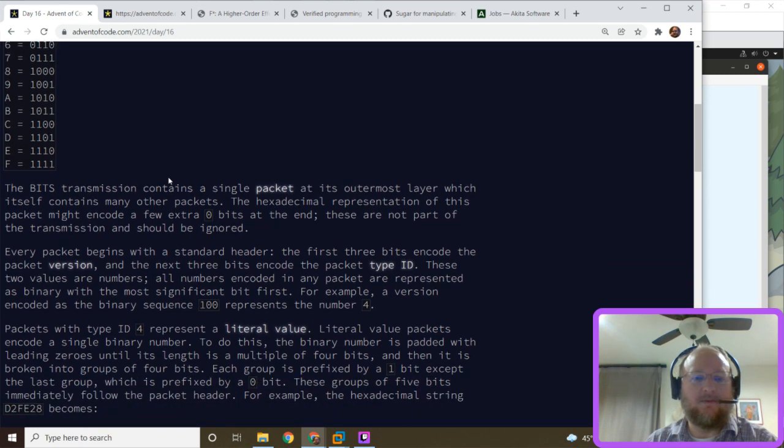Okay. Bits transmission contains a packet. Might have a few 0 bits at the end. Okay.